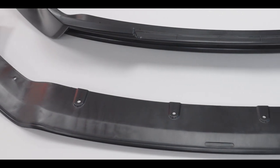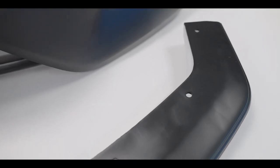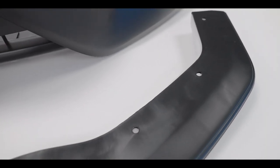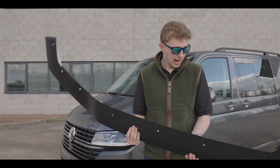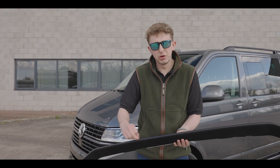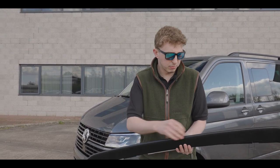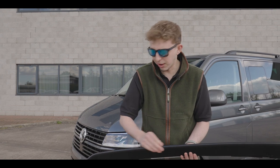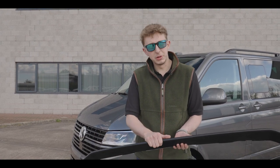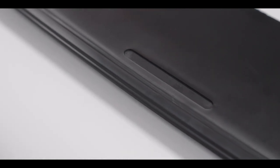Moving on to the splitter part of the kit. This just goes up against the chin and you've got your pre-drilled holes — clips go straight through and connect up, nice and easy. A couple of cool little bits: we've put a little return in there that goes all the way across. You can add a pinstripe of color on there, so if you've got a theme with say a green or blue van you can run that color through — completely down to the customer on that one.